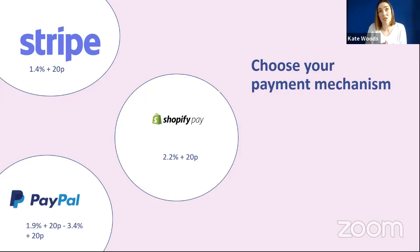For the record, for me, this is always the most challenging bit at the end when you're hooking up your payment mechanisms. So make sure you set aside some time to do it when you can focus, and also that you remember to test it. And a word of warning: when you're happy with your testing, remember to uncheck the testing box, because otherwise people aren't going to be able to buy from your store. And I know of people that's happened to.